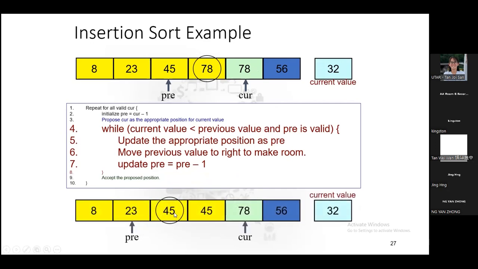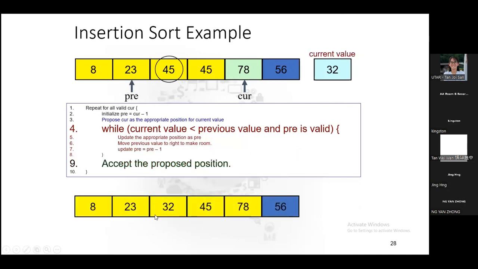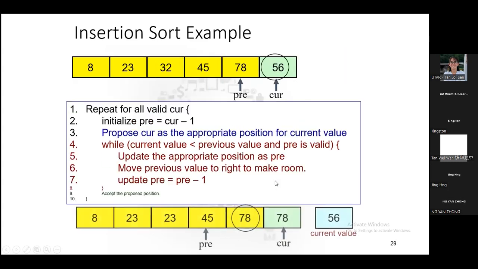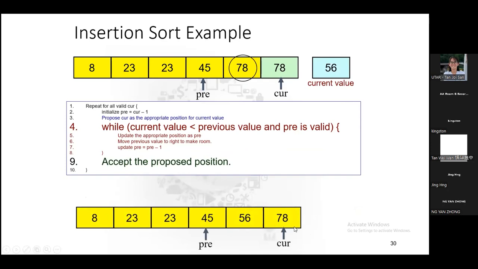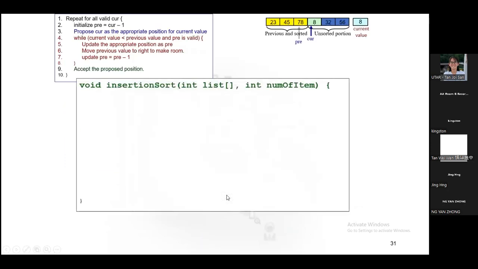What happens when it comes to 23 here is that it knows 32 is not going further, because 32 is not greater than 23. So it just makes the arrangement like this. Then the last one is 56. What happens with 56 here? It checks through every single column. The current position is 78. Then check whether it is the correct, appropriate position. Well, it is not, so it will move into it.